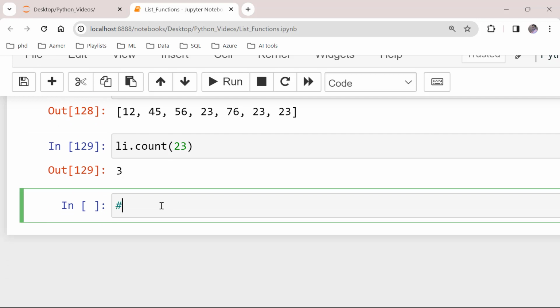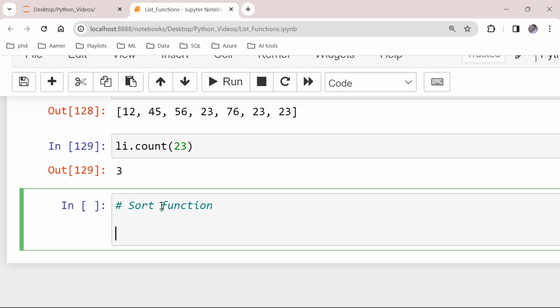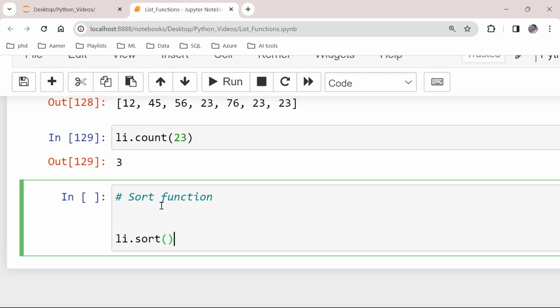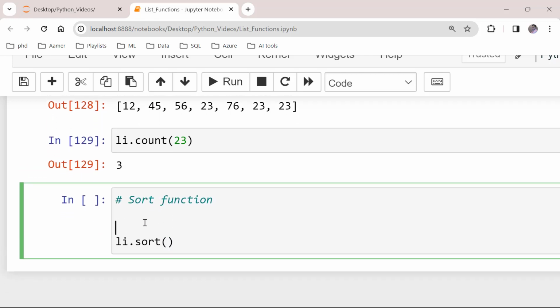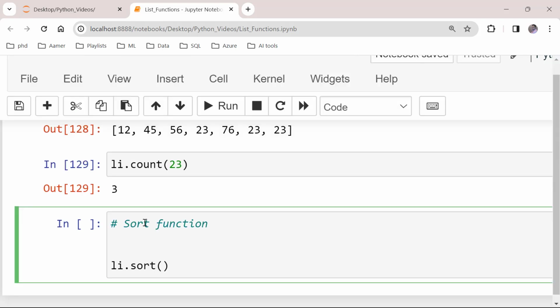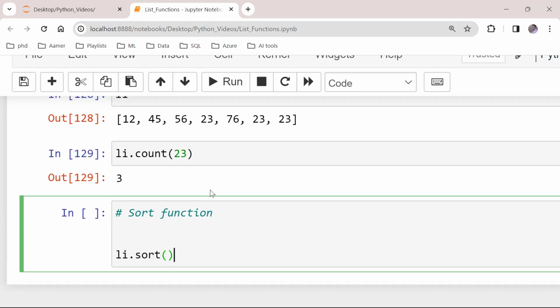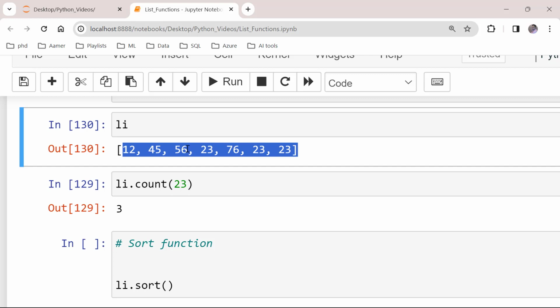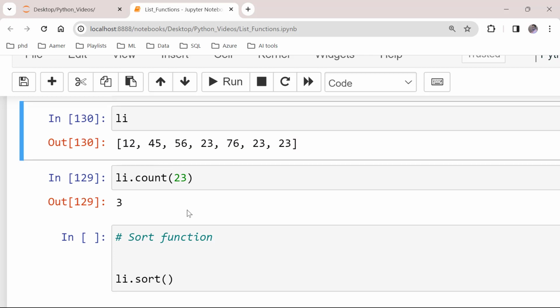Now the last function, the important one again, the sort function. Let me show you. As the name suggests, the function names are according to how they work, guys. So it is super easy for you to remember the function names, and if you come across any function name, you will be in a position to clearly tell what exactly the function is doing. Okay, all right. So now let me print the list here. This is what our list looks like, right? It's unarranged, it's not sorted, right?